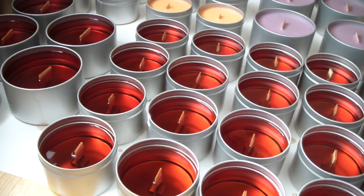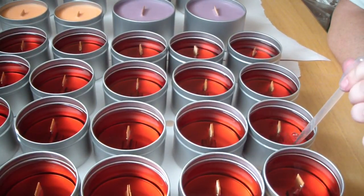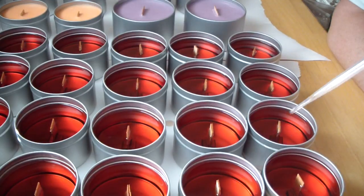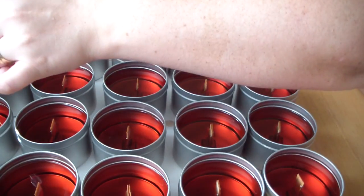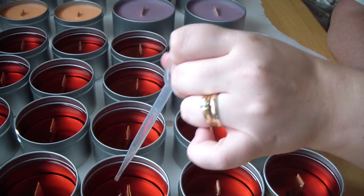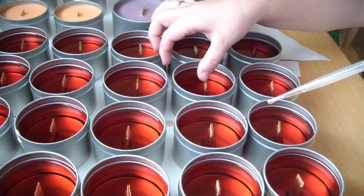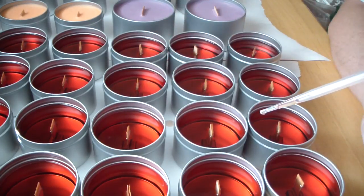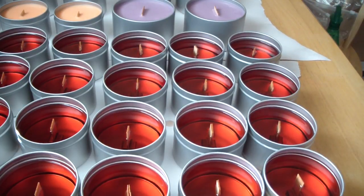I know you guys can't see what I'm doing. I'm back here sucking out wax and putting it in some other ones. Let's see. We're looking pretty good. Everybody's fairly even. Alright, so I will pause you guys and bring you back when my frosting has set up.